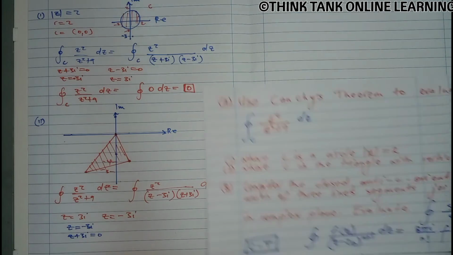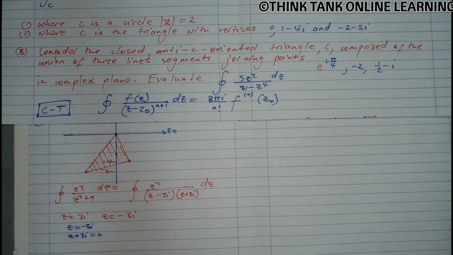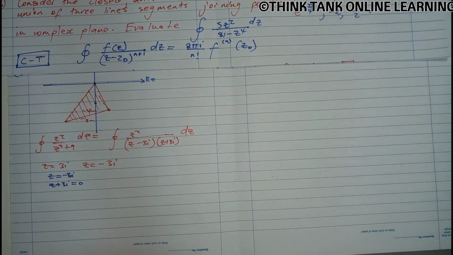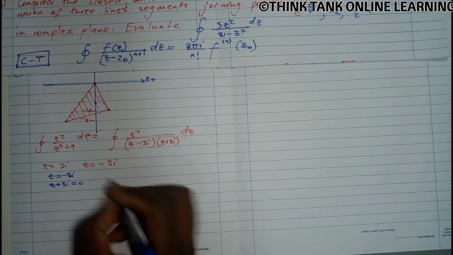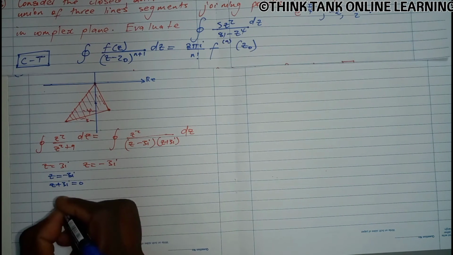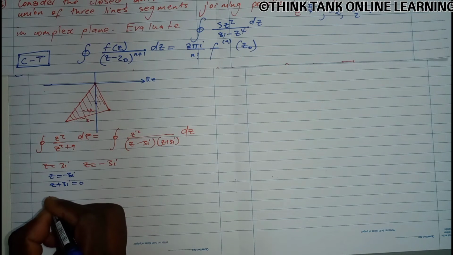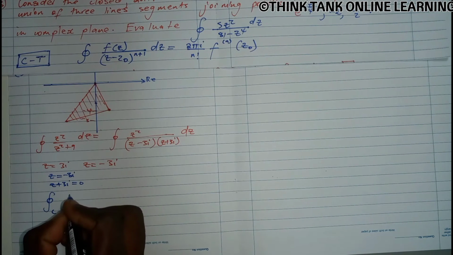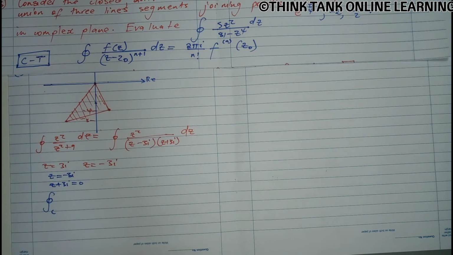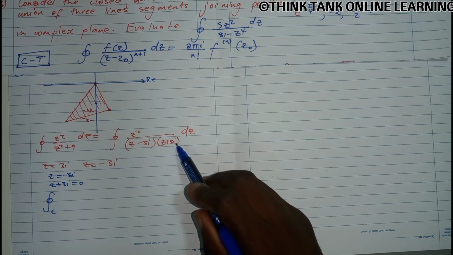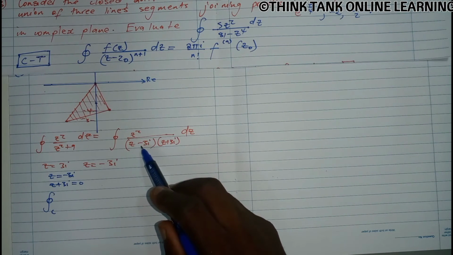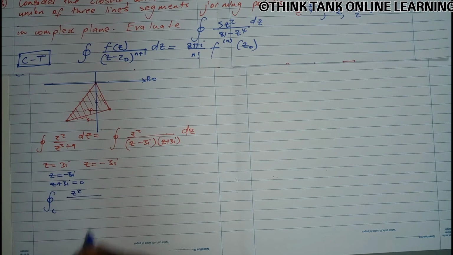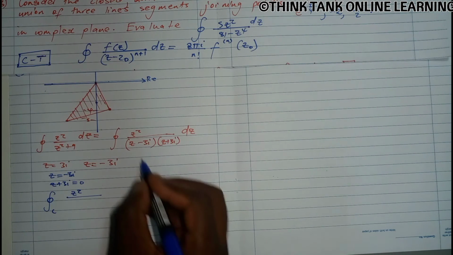Okay, so now what are we going to do? Now we're going to use the Cauchy Integral Theorem again. So this is going to be the answer. Let me write it here. We're going to say the integral over C. Remember that we said z plus 3i is in the region. So that means you don't need z minus 3i here since it's not in the region. So I'm going to say z squared divided by what is not in the region. Okay, so that is z minus 3i.